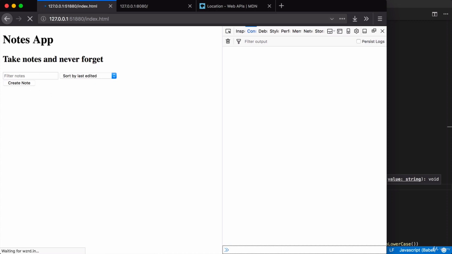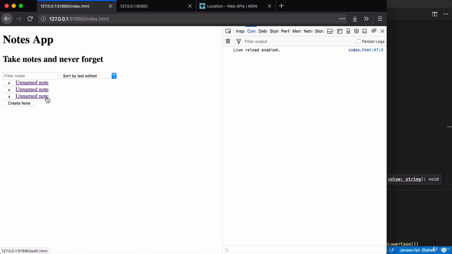So right here, it looks like the page is taking a second to load. Let me make sure my server didn't crash. Okay, we are good to go. I click the create note button. I see the new note gets created, but I'm not getting redirected. Take a few seconds to add in a method call that actually redirects. Pause the video, and when you're done, click play.